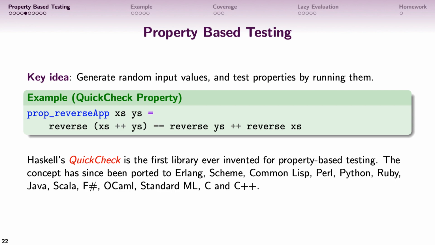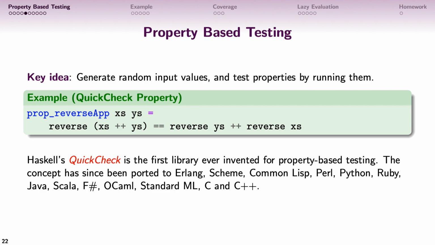If you use any of the listed languages here, so Erlang, Scheme, Common Lisp, Perl, Python, Ruby, Java, Scala, F#, OCaml, Standard ML, and C++, I know of property-based testing libraries for those. Oh, I also know there's one for JavaScript and the web document object model as well. That's actually quite cool. It uses temporal logic to do properties. So if you're interested in any of those, let me know and I'll point you to the right place to look. But in this course, we'll just be using QuickCheck, but the stuff you learn from doing QuickCheck testing, you will be able to apply in any of these languages using their property-based testing libraries as well.